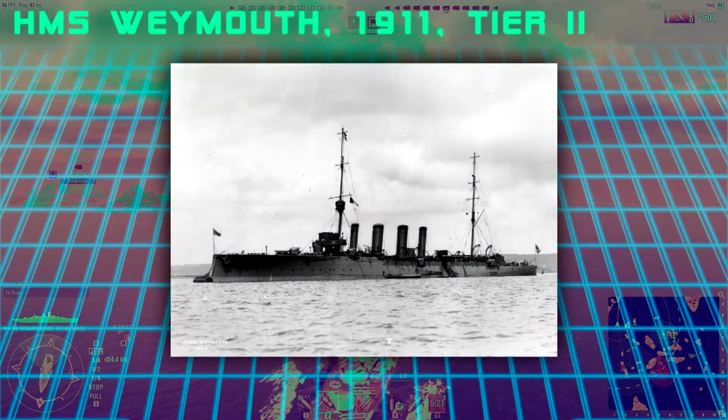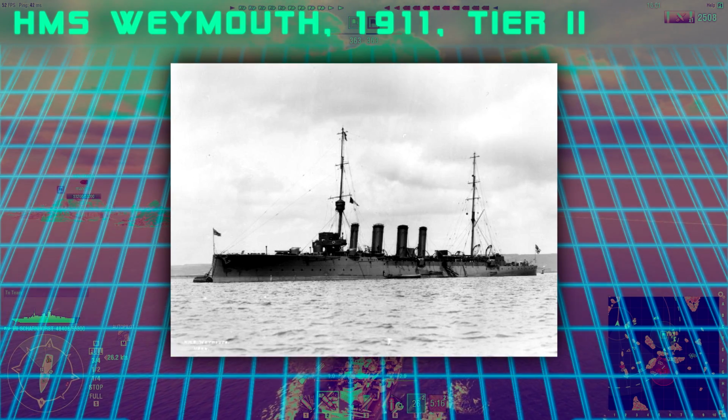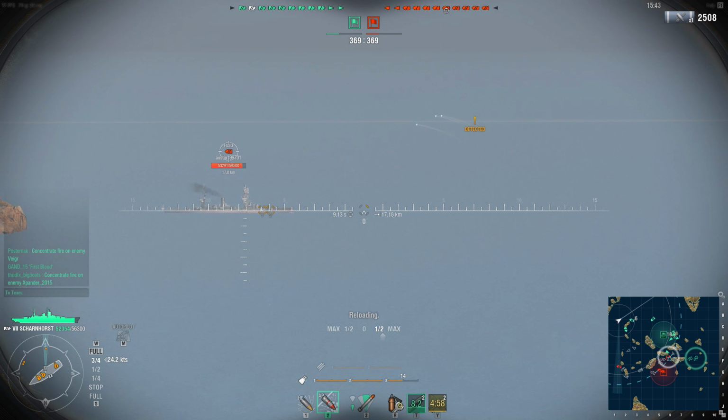Tier 2, HMS Weymouth, commissioned 1911. HMS Weymouth was a subclass of the Town-class cruiser built before World War I. The ships were built with range in mind, meant to patrol over the vast area of the British Empire. So there were 4 of these ships built within the Weymouth subclass. HMS Weymouth served both in the Atlantic, the Mediterranean, and eventually to the Indian Ocean, where it eventually helped contribute to the sinking of the commerce raider SMS Königsberg.